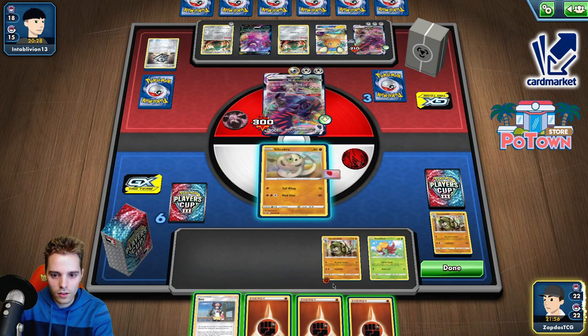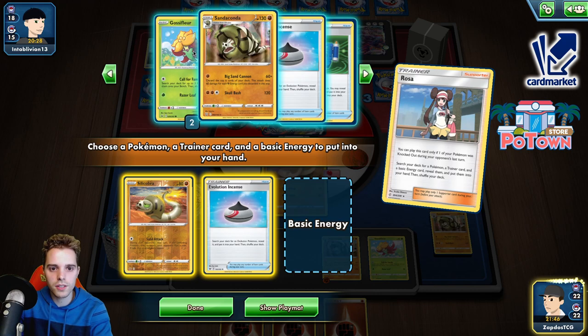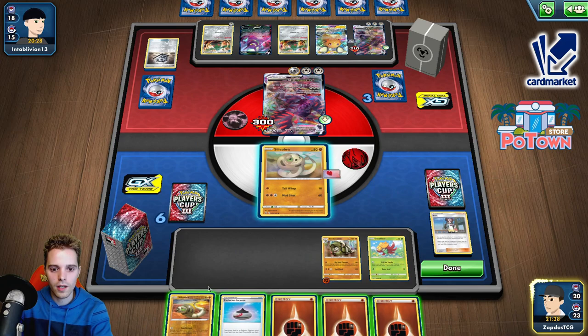So Rosa, this one. Yeah, there's only like energies in here. So I'm actually going to leave all the energies in the deck, so our chances of getting some stuff is higher. Like 15 energies in there, that's crazy. I think from the prize cards, we probably will draw into Brock's Grit. Hopefully.